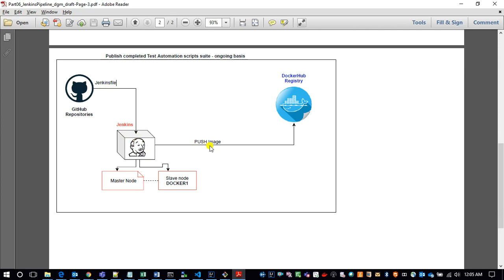Okay, and then finally it will push the image into Docker Hub, or the Docker registry. Okay, so this is the first part of it. So we will see that in action.